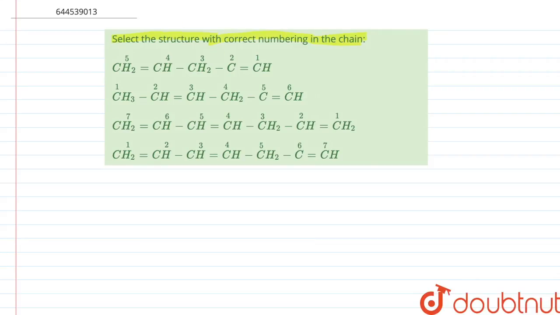So we have to tell which of these is numbered correctly. If you look at the first one, here there is alkene, and the numbering in this one is correct. Now looking at this one, the numbering here is 1, 2, 3, 4, 5, 6 from left to right, but here we are getting 2 and 5 alkene, which is not the lowest numbering.